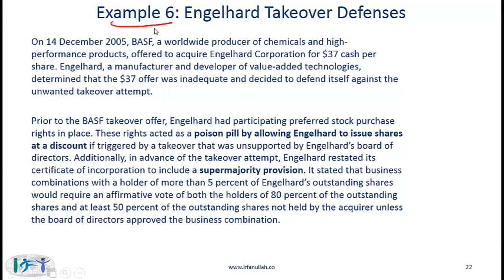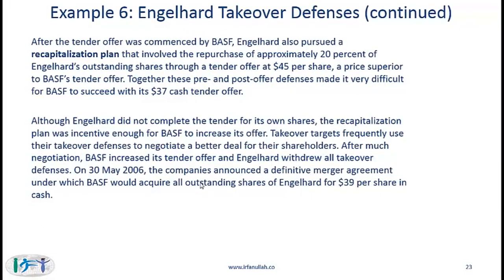Now I have reproduced example 6 from the curriculum here. We have a particular company in the US called Engelhardt, and this example very nicely and briefly identifies several takeover defense mechanisms. And I want you to pause the video and read this, but take a look especially at these various takeover defense mechanisms in place. They have a poison pill, they have supermajority. They also talked about pursuing a recapitalization plan.